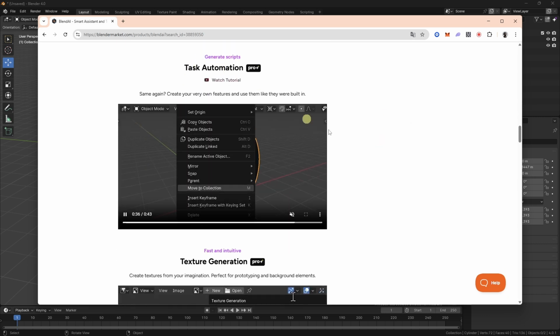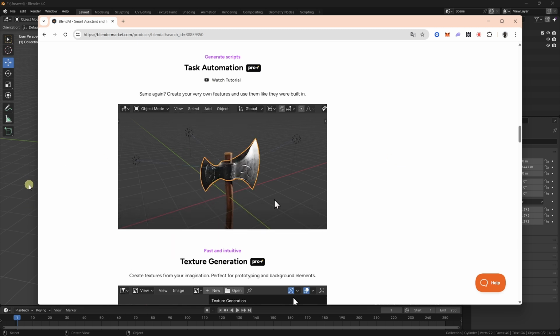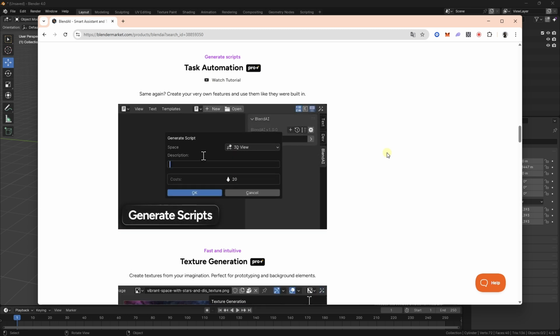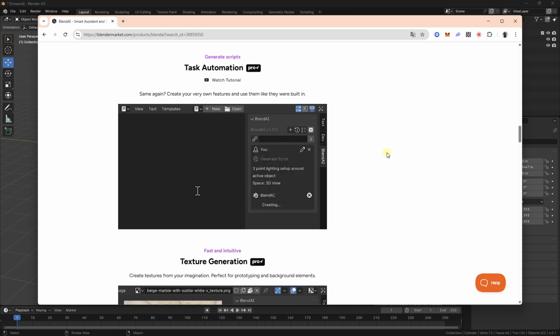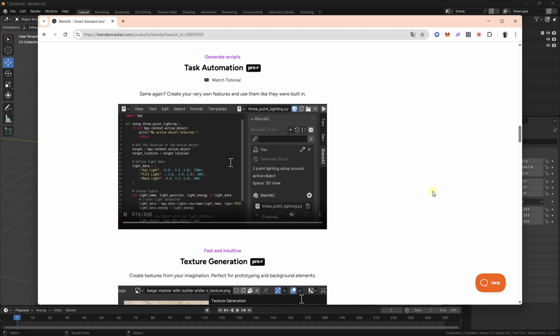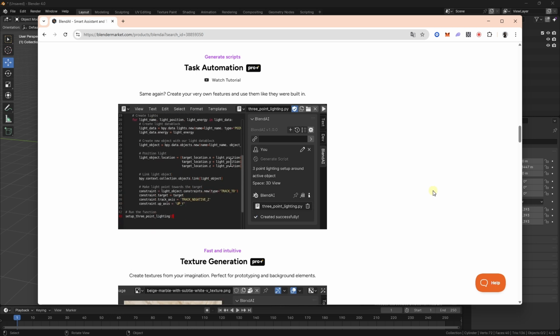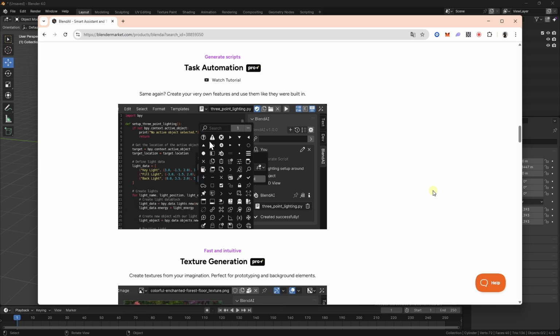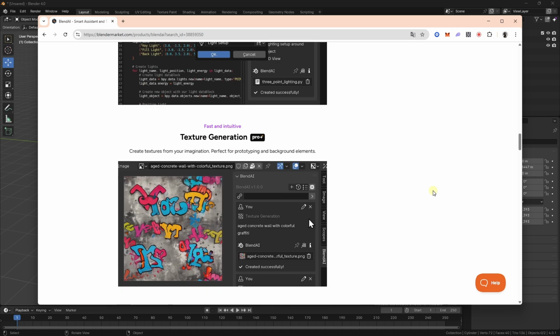Okay, task automation. For example, if you want to make a lighting setup that's always the same when you're opening your project, because you're doing product rendering and you have a backdrop, you want something that's always the same, you're tired of setting it up manually once you open your project, well, you can just tell him to write the script for you, so that when you click the button, it will open up these three light points on the same point, and you don't have to manually adjust each light separately. So he will write your scripts.